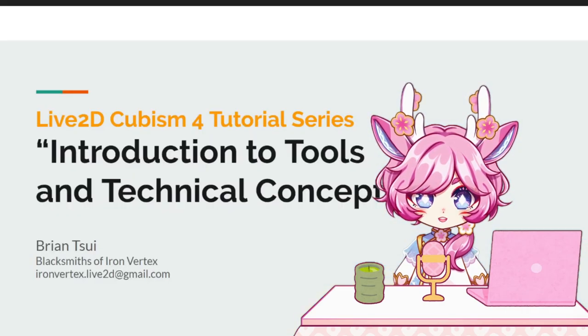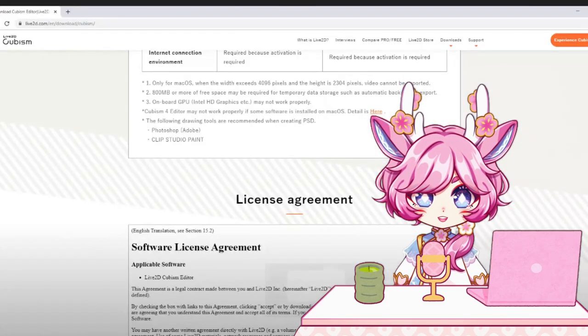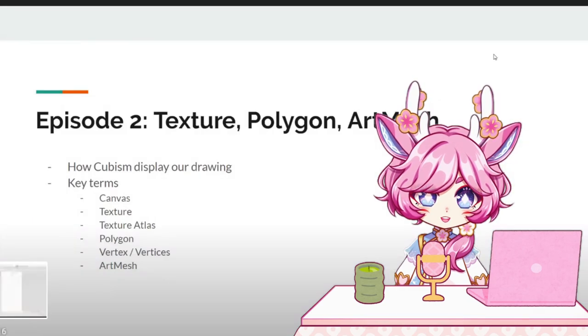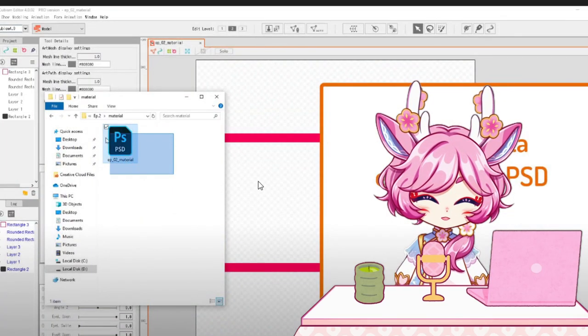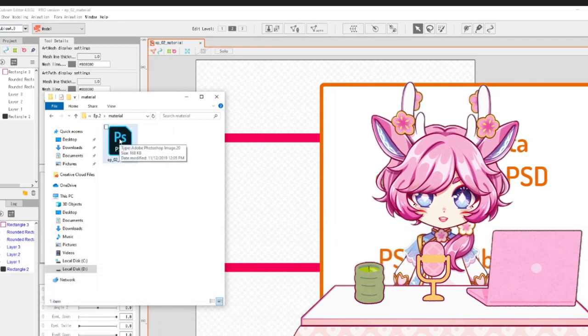Do basic Live2D research. Do what you can to get familiar with the program before even opening it. I started out with Brian Tsui's Live2D videos in the background while drawing the illustration for my rig. I watched the first 3 videos of his series, and I'll admit I didn't finish because I learned more with a hands-on method. So after I understood basic terminology and felt confident that the program wasn't going to scare me into closing it, I moved on.